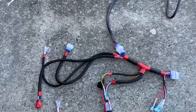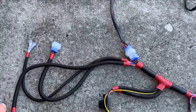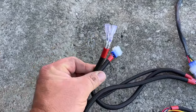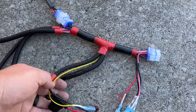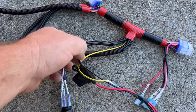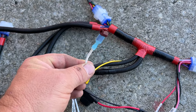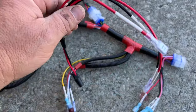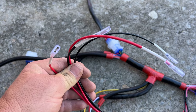Let's go over the wiring. This small harness connects to the nine-pin of the main harness that runs to the back. The white connector and red connector are going to go to the headlights on the golf cart. These two connectors are horn positive and horn ground. You're going to have three more wires in the middle — this is going to be your on/off switch and your daytime running light switch. This yellow wire by itself is going to go to the ignition side of the key switch. Once your golf cart is powered on, this wire will send signal to the DC-to-DC converter to tell it to turn on and off. You also have a couple of extra wires — positive and ground — one set for the USB connector, and the other positive/negative can be for a radio or whatever you'd like.